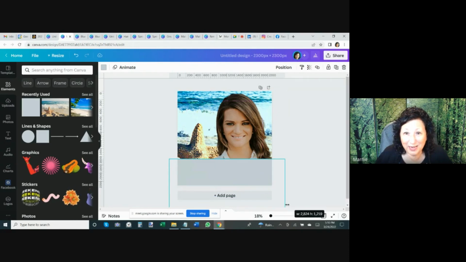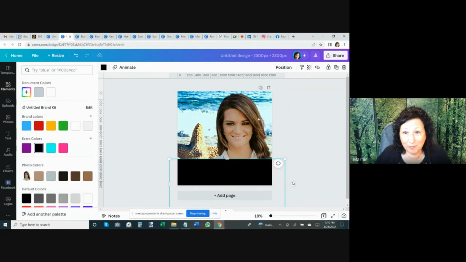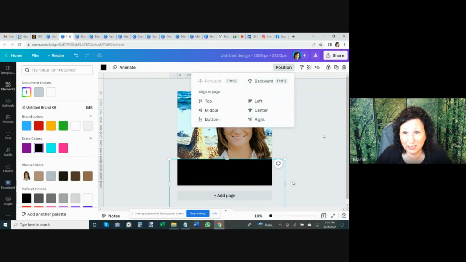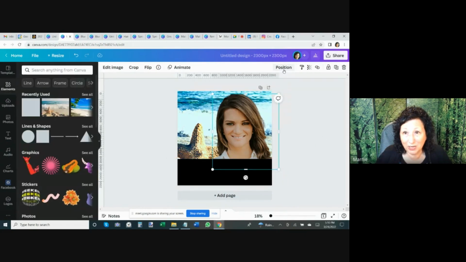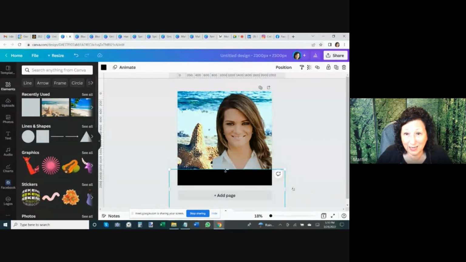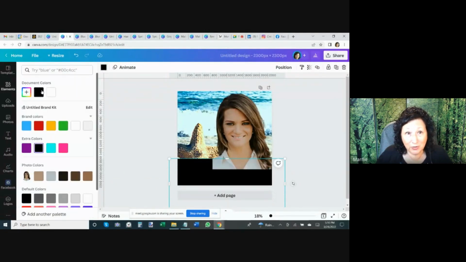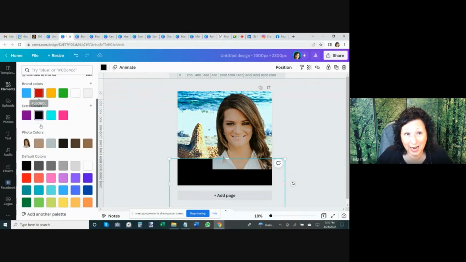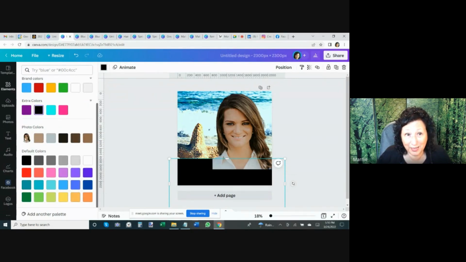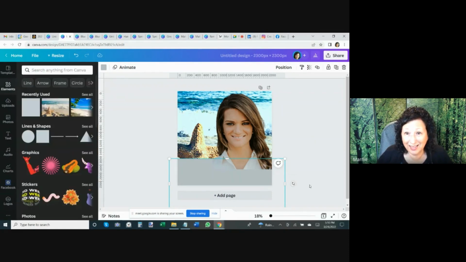And what I'm going to do with that one is I'm going to make it big enough, and I'm going to turn it black, and I'm going to position it. I'm not quite sure yet how I want to position it. Yeah, I think I want to have it come off of her shoulder, and I think I want it to match her shoulder. So then I go, here, my brand, and then here are the colors in her photo. Isn't that amazing? They just give that right to me here. So let's just try. Aha, I think it looks pretty cool right there, right? With kind of fading into her shirt like that. And then I might say, yeah, but I don't want it so high on the picture.